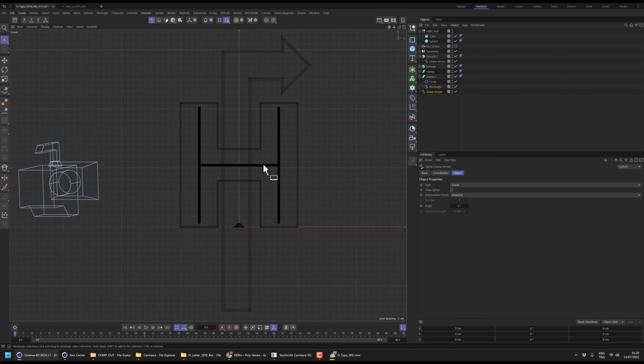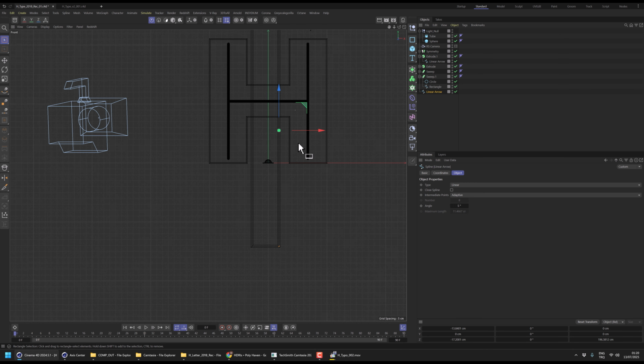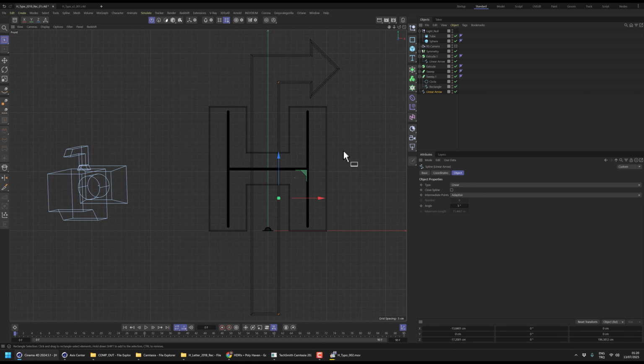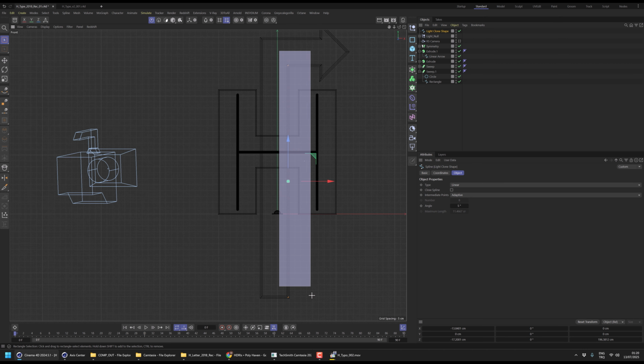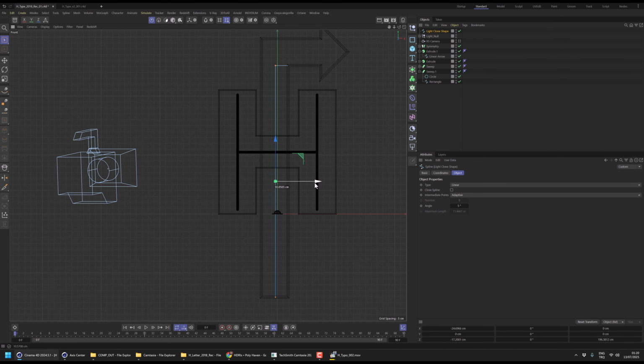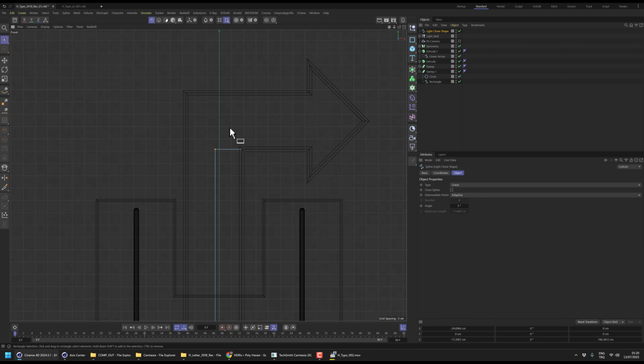And then I need to bring this, let's call it light clone shape, and move it to here. And yeah, I need to move my points to somewhere about the center of my arrow shape.